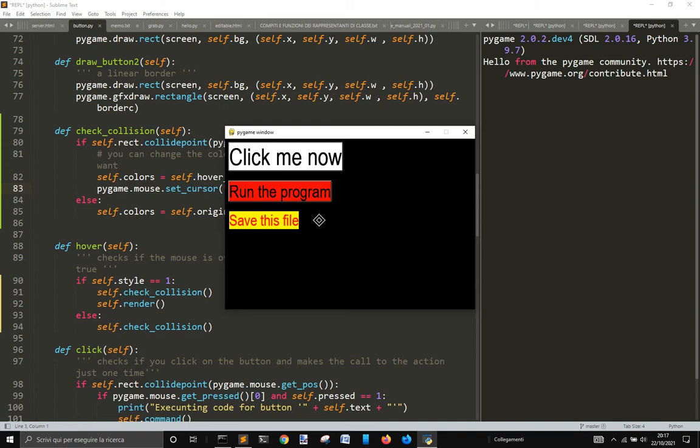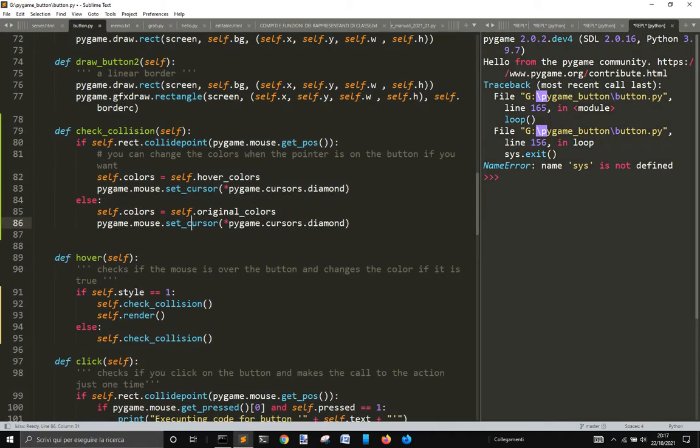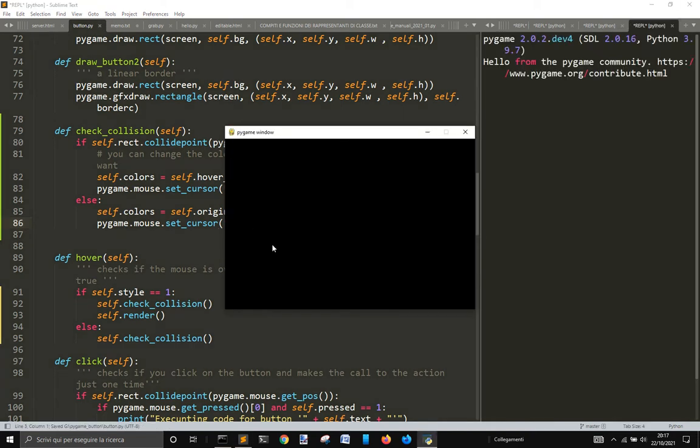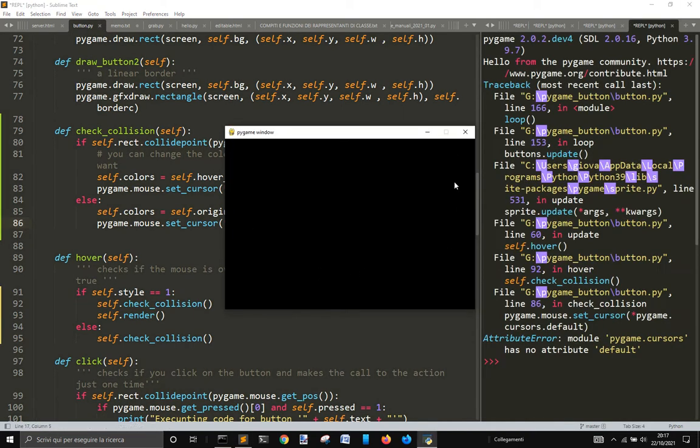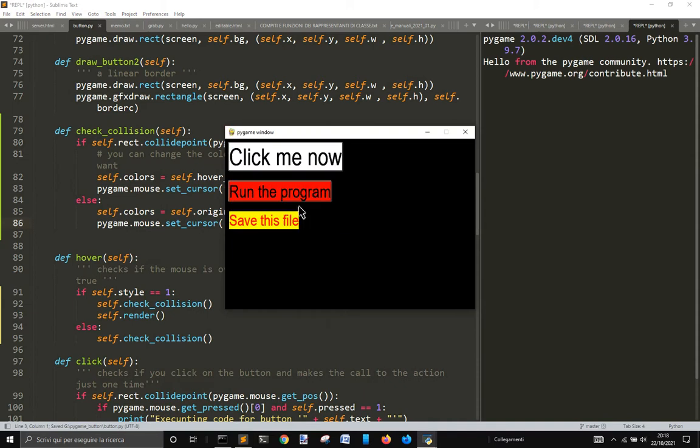you can see that I can change the cursor here and I don't remember the name of the pointers. Let me see if this will work. No, there's no cursor code. I don't remember the name, so I will just try.